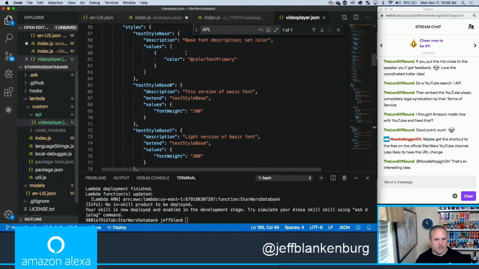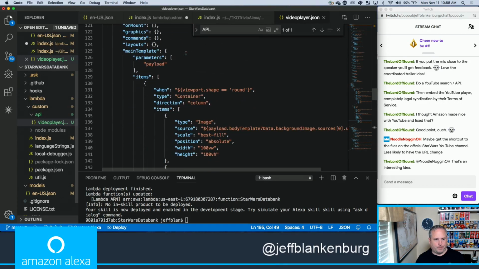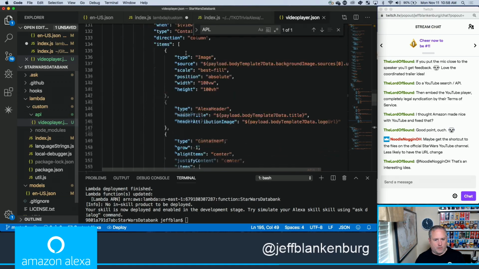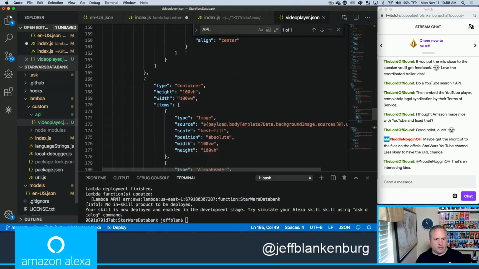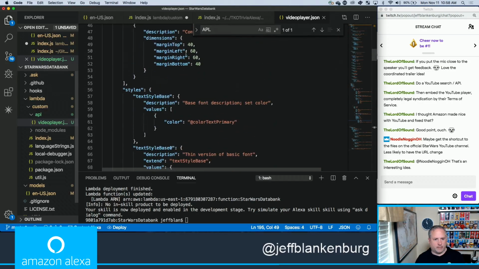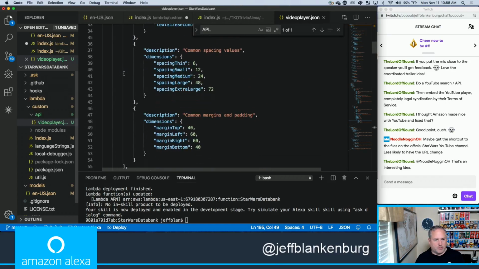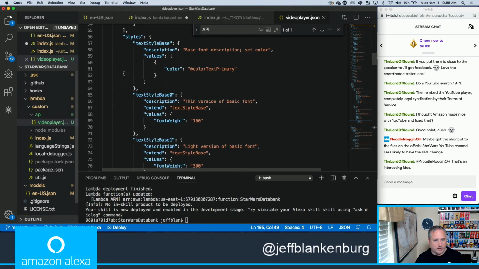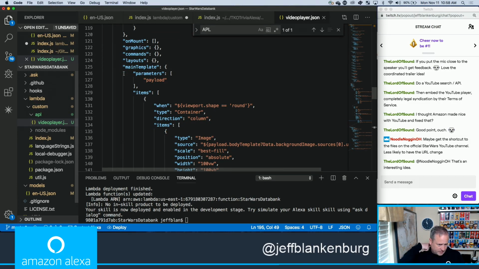Document dot, it's part of the document part, yeah. Document, and I gotta be more careful about my scrolling here. So I want to be on this line. Document dot styles. Is it styles? No, it's document dot main template. I need to write some of this down.